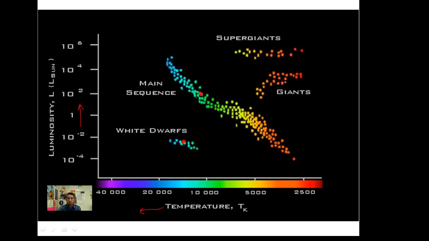If we move up to this realm, okay, if we're looking at 2,500 Kelvin, we're cooler, but we're higher up on the graph. So we must be what? We must be brighter because we're up here. We're going to fall in the area of the giants, or if we're even brighter, we're going to be a supergiant.